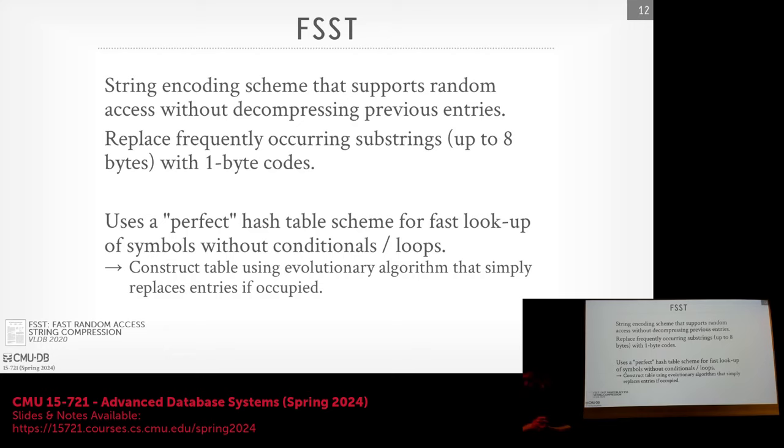Yes? Is it recursive, in that if you get a byte out of the symbol table, it could also encode a substring? Let's say a substring that's 16 bytes is frequent. So the question is, is it possible to have a code refer to another code? Basically, refer to another substring that contains another code. Oh, the question is, could you have a situation where inside the symbol table is another code, so don't interpret all of the bytes in the original string as the string itself, interpret some of them as actually another code, so I do a recursive lookup. But then how do you record that that portion of the string should be another lookup? I was asking if that's something they do or not.